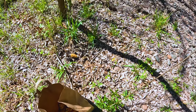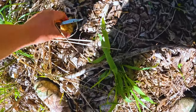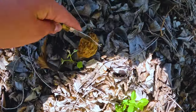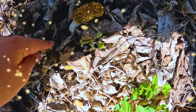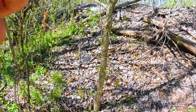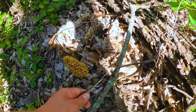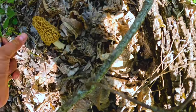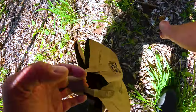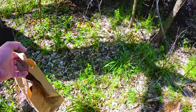Anyways, about to chop that sucker down. We had to walk past him. He's in the back. Slice and dice. Oh, yeah. Look at that, guys. That's pretty nice, pretty nice. Got this big old freshie. Nice fresh. We just spotted a couple from the trail. This pretty guy is pretty young and fresh. Go ahead and take him. Yeah, freshie.